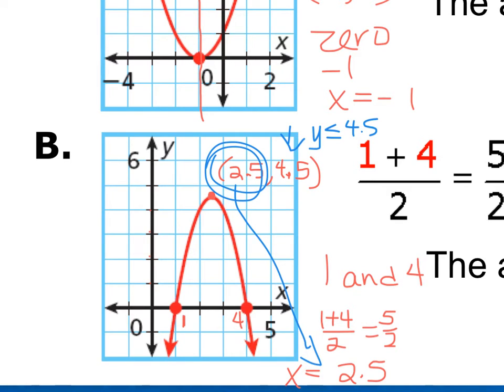Why is the domain all real numbers if it can't surpass 1 and 4? Okay, but that's just where it's hitting the x-axis. Notice the arrows on the end of my graph. This means that this is going to keep on going and get wider and bigger, a bigger and bigger U. Or actually upside down U. So the arrows on the end indicate that it's going to keep on going. My graph is only so big.